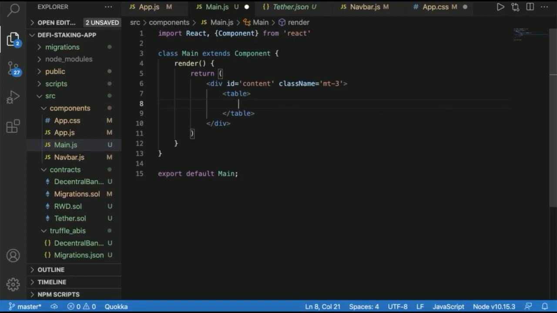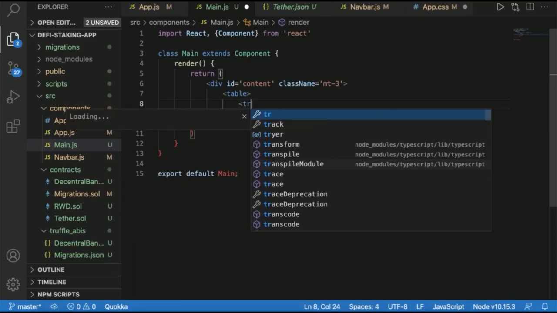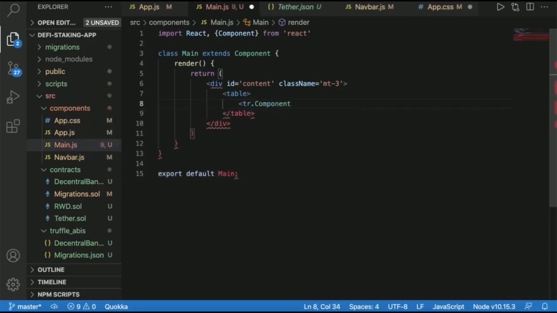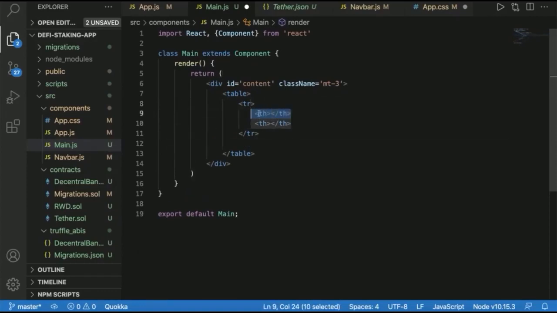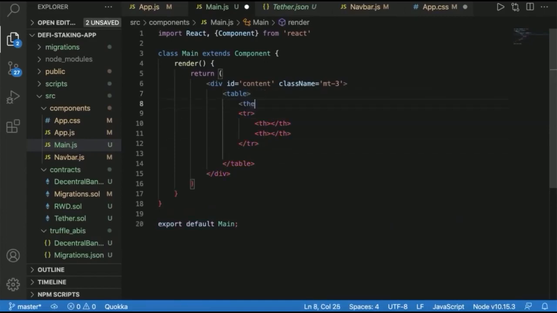We can actually have TR, a TR, oops, for our table row, and then we're going to have TH. We can make 2 THs inside of here. And so our TH are our table cells. And you know what? We're going to wrap these rows around a table head. So our header, we're going to do a T head, that.